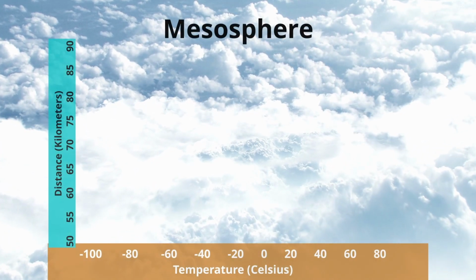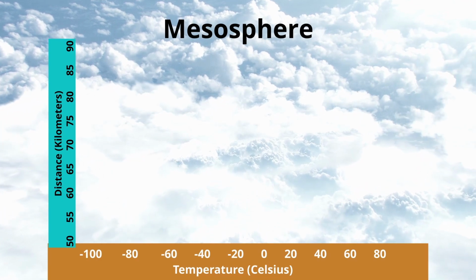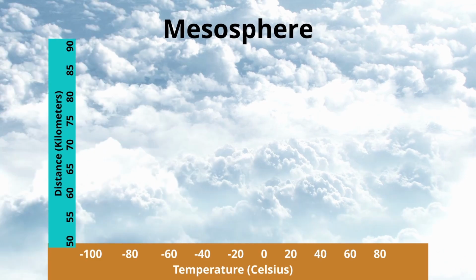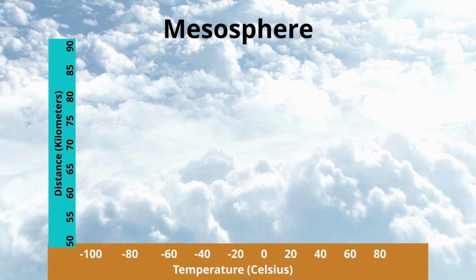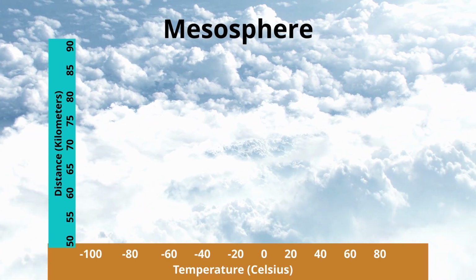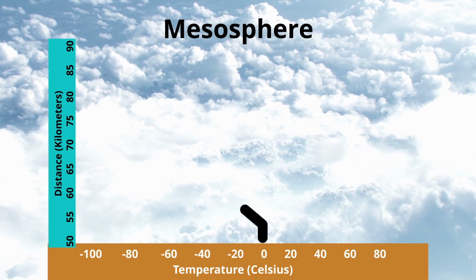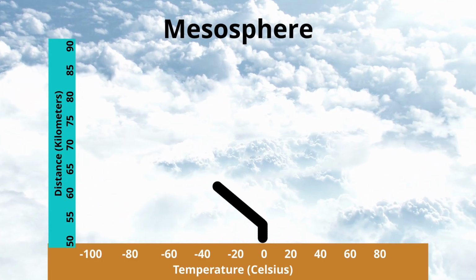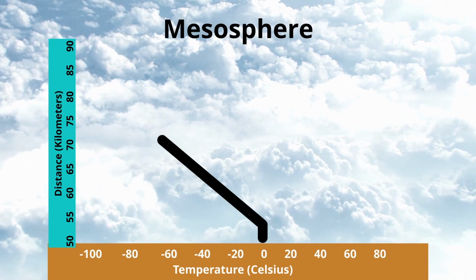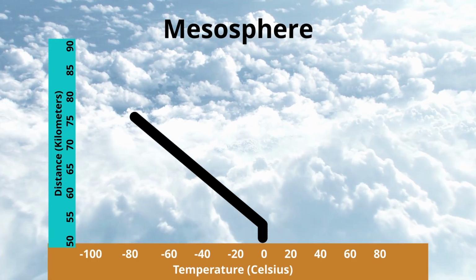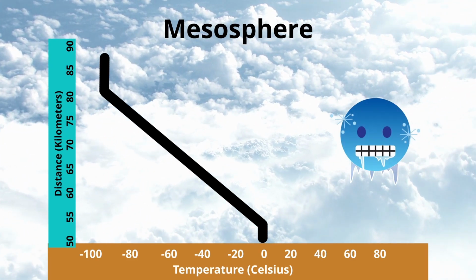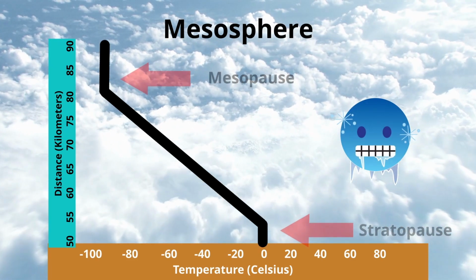The air is very thin at this layer, and the atmospheric pressure is approximately 1 millibar, which is approximately 99.9% less than the air pressure experienced at sea level. The air temperature in the mesosphere decreases with height due to there being little ozone to absorb radiation energy. In the mesosphere, we find the lowest temperature in Earth's atmosphere near an altitude of approximately 85 kilometers, with an approximate average temperature of -90 degrees Celsius.